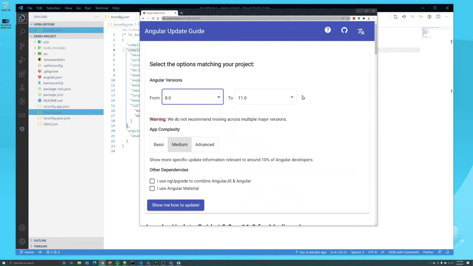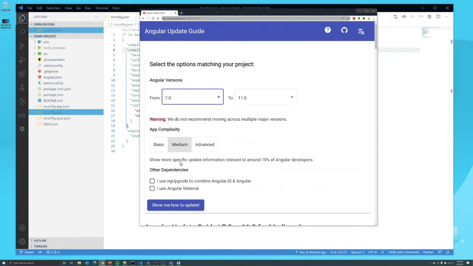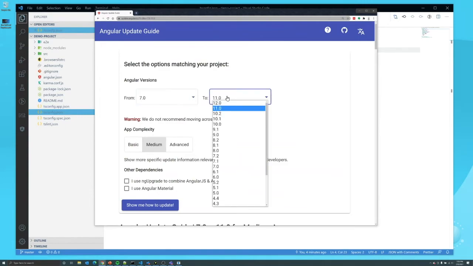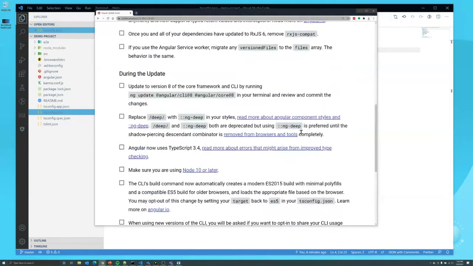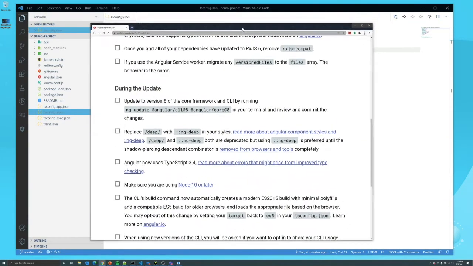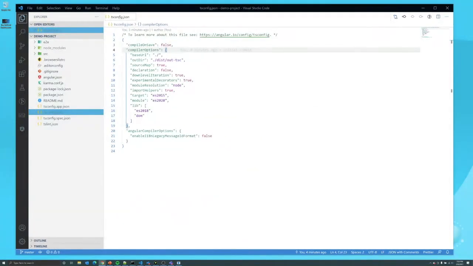8, 9, 10, 11, those are very easy to do upgrades. Before 8, they made a number of breaking changes. So if you needed to go even from 7 to 8, it can end up being a lot of manual changes that you have to go in and update your templates to a different syntax, or even some of your HTML, your services. If they're calling out to HTTP, those might take a little bit more work. But since then, upgrades have been very, very painless for me, and I tend to keep up with the changes.